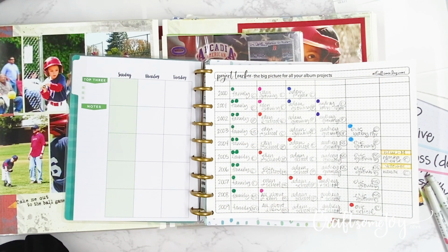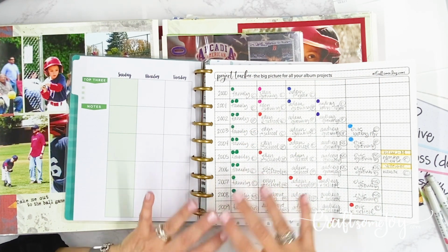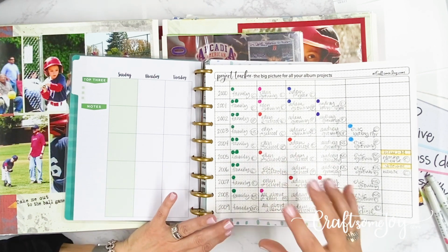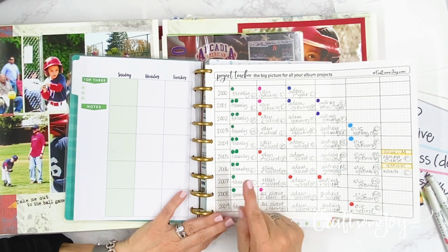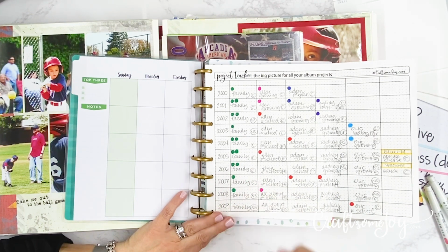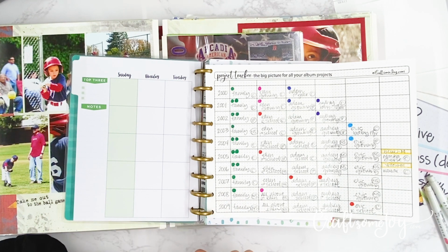I've seen a lot of you comment in the group that it's so good to get it written down and out of your head and on paper. And I agree, because one of the best things that can come out of that is that you can decide what your priority is. And that can change. You can start on something, and then all of a sudden you realize there is a big priority that comes up.